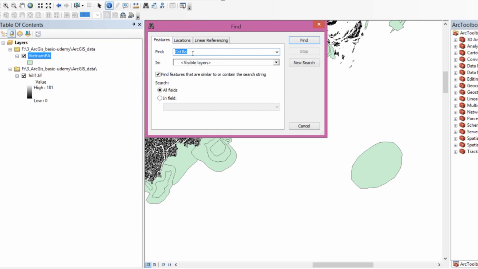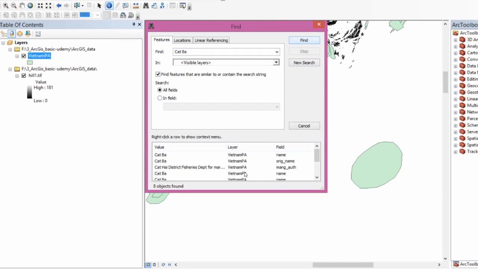You go to features and you want to find Cat Ba, and there. So it went through all the shapefile rows, then it found that Cat Ba corresponds to name. Indeed, Cat Ba is the name of a protected area, and there's original name Cat Ba, and this particular Cat Ba also figures in this particular row.